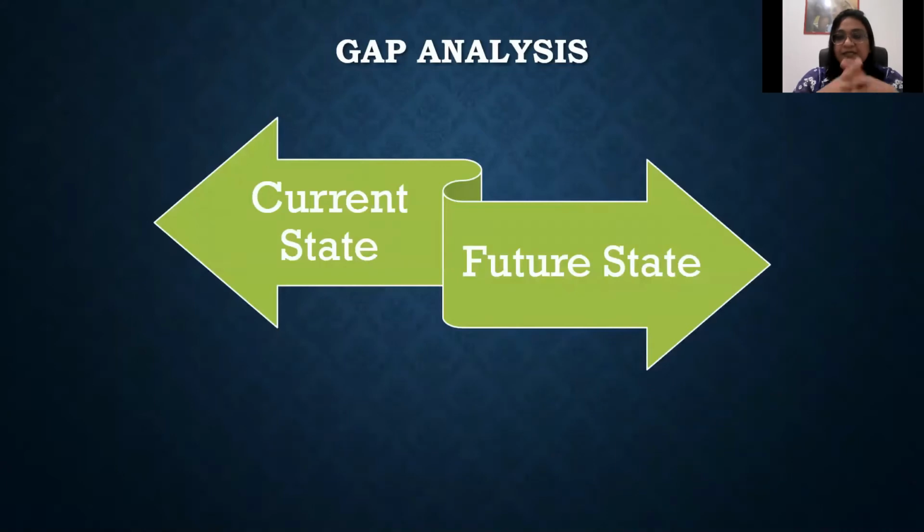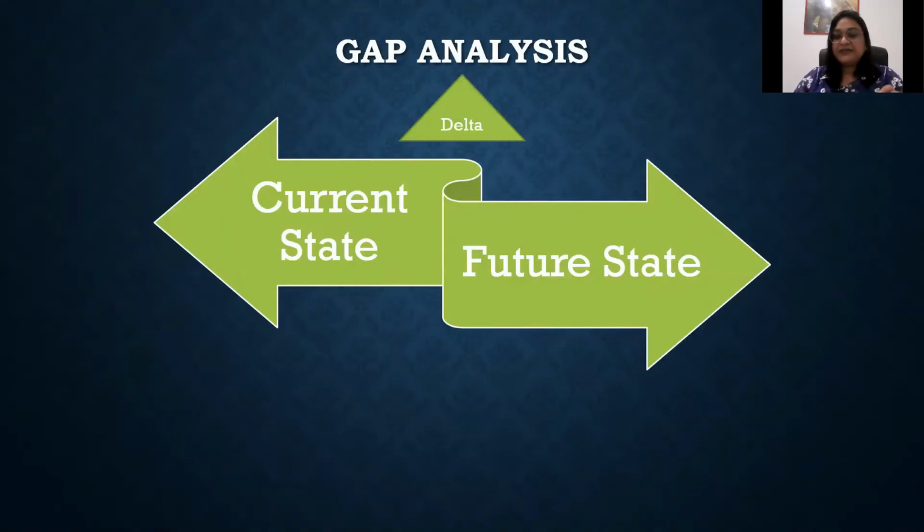In the gap analysis, there is a current state, your current performance, and there is a future state. Now, the future state could be coming from the vision statement. It could be from any initiative which you want to take or any objectives to be achieved. So that is a future state. So the comparison between the current state and the future state, whatever that future state is, is called gap analysis. And it helps us in identifying the delta.